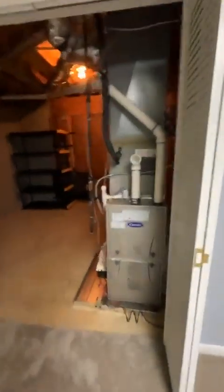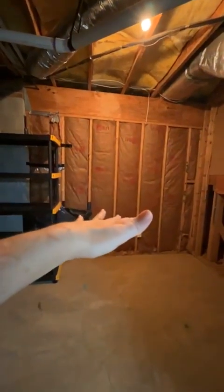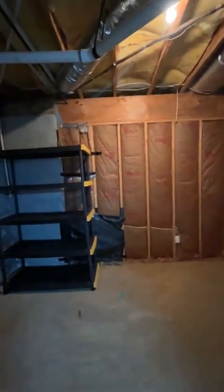But what's unique about this storage room, other than the fact that they've replaced the HVAC and replaced the roof and all the other important structural things they've done, what's neat about this room is you could, if you wanted, because of the way they finished it or lack of finished, they said that it would be very easy to remove this wall and extend your basement garage. So if you didn't want this to be its own separate climate-controlled storage, but you wanted it to be more attached to your garage, you definitely could do that easily. So something to keep in mind depending on how you use your space, what you want your space to be used for.